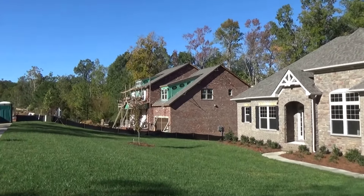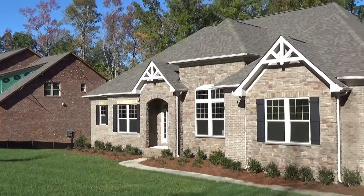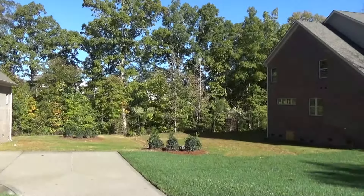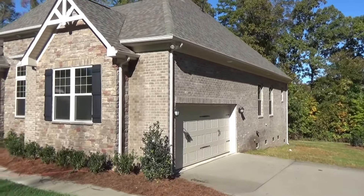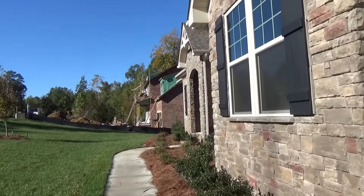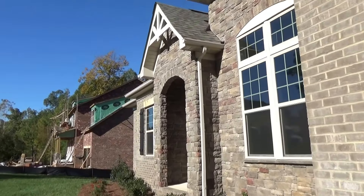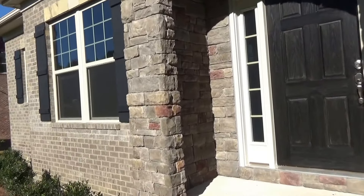First I want to show you — you're in the middle of two-story and one-story homes. Bonterra builds an amazing one-story home. Look at the space between this house and the next house. These are bigger lots, wooded lots. They are in close-out mode. This is a four-sided brick house, and what you're going to get from Bonterra is an awful lot of house, an awful lot of style — look at the stone and the brick combination.